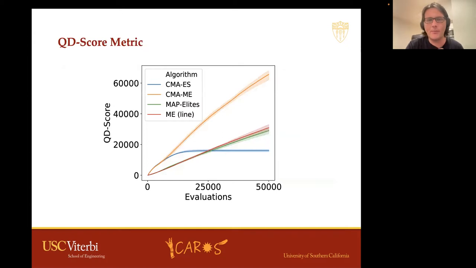We also tried optimizing these policies directly with CMA-ES. And so with CMA-ES, the QD score is basically the QD objective I presented earlier, the sum of the grid cells. But you'll see that CMA-ES is actually a better quality diversity algorithm early in the search. But then it starts converging to the best solution, and it gets passed by MAP-Elites, both variants of MAP-Elites that existed. But CMA-ME kind of takes off at the same slope as CMA-ES for the exploration, but it just keeps going in terms of finding all kinds of different strategies. So that's a promising sign.